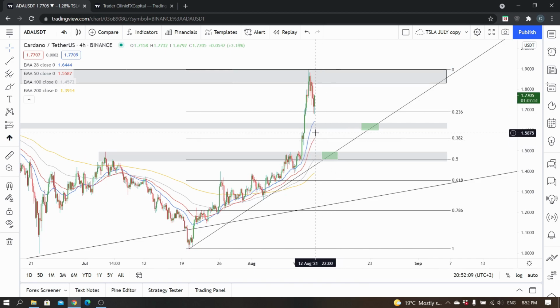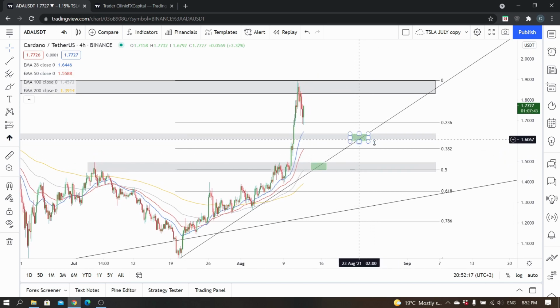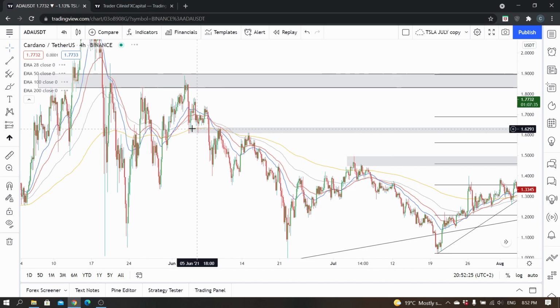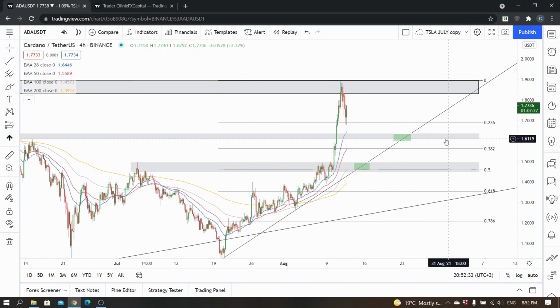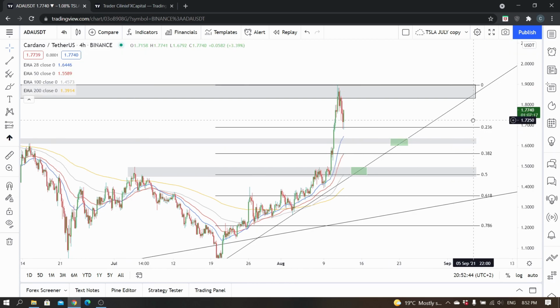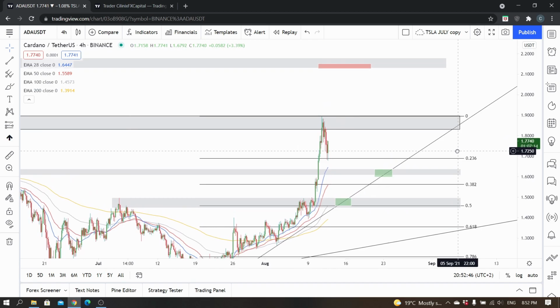So 3 days. 2 days from now, you can see where the box is. If it hits the box, it's good. And then also this one, which is around the 1.6 psychological key level, but also a little bit higher. This key level comes from these resistance or these supports and this resistance, and it also hits a little bit of resistance there. So this could be a very good trade, but it could also be a good point from which you can enter Cardano, from which you can buy Cardano to gain a nice profit, short term or long term.